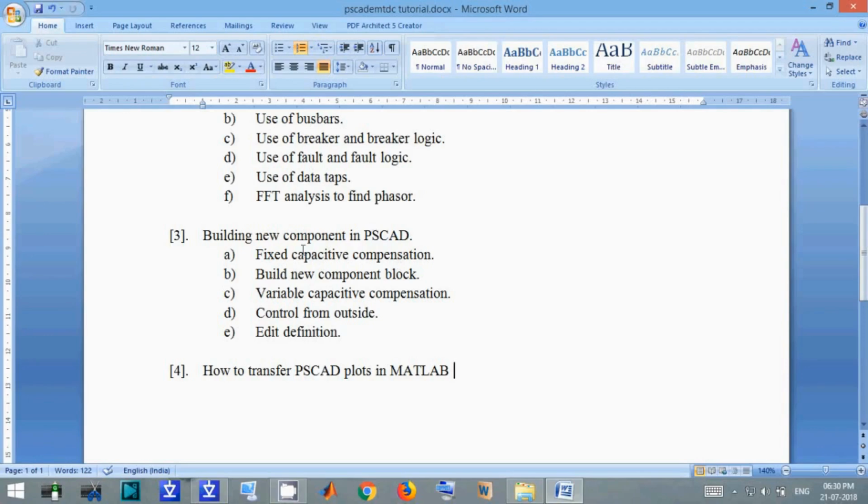We will do this kind of thing in PSCAD by building new components. For that, some complex modeling should be there, so I'm not giving much complex modeling. I just introduce fixed capacitive compensation.